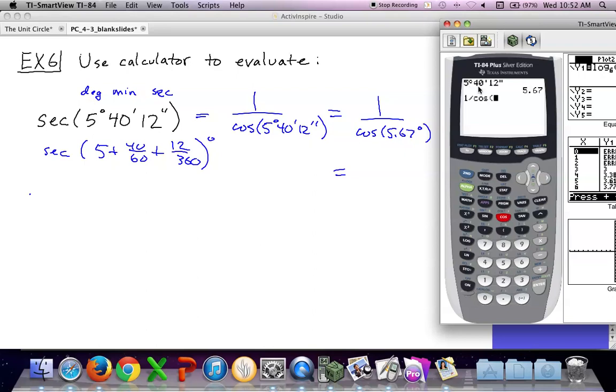And then either you could enter that in again, or I'm just going to bring up what I've already done before by doing second, and then on the minus here, it says answer, A-N-S. That means bring up the last thing you got when you hit enter. And that's the answer. So, 1.005.